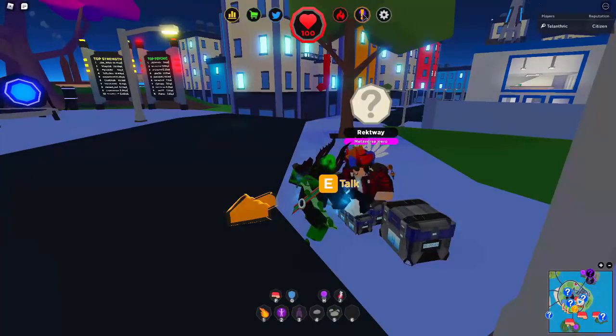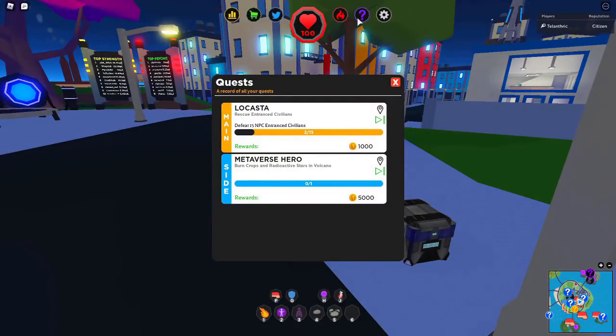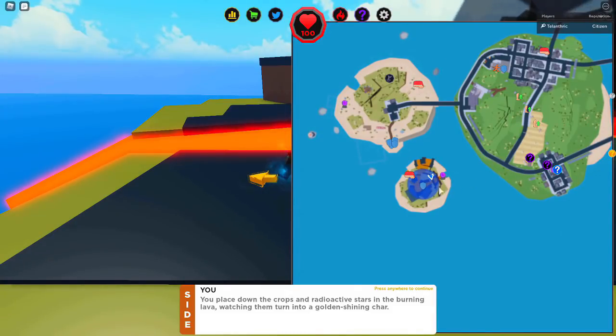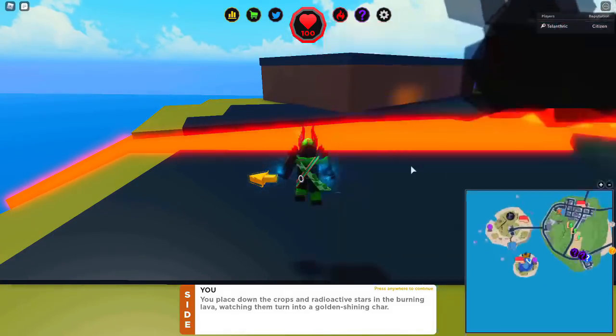Best place to do this is the volcano. Burn crops and radioactive stars and volcano. The volcano is, well, you see the farm right here. Go to where the farm was and then go to the left of that. And it is this island, to the left and below the farm island place.